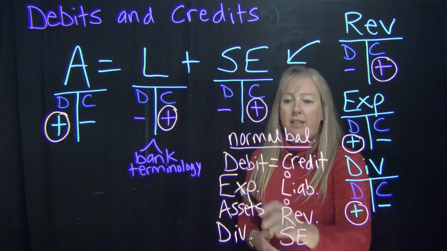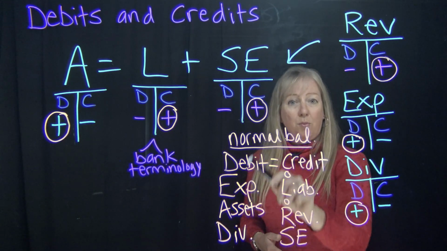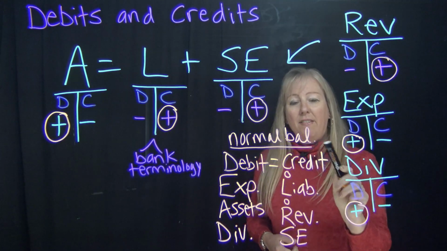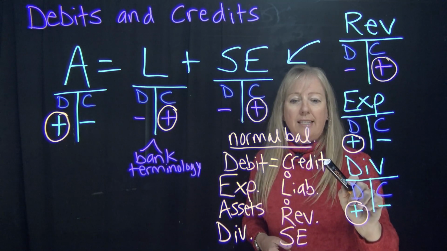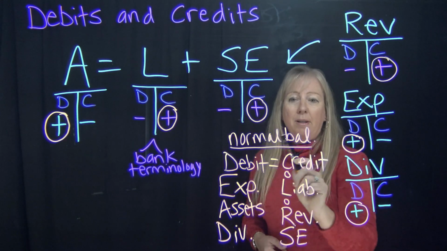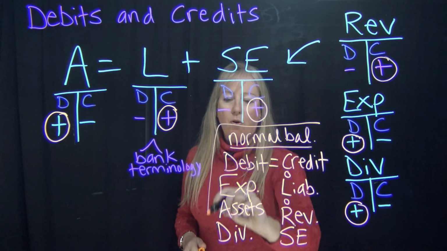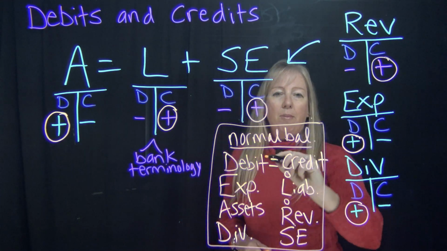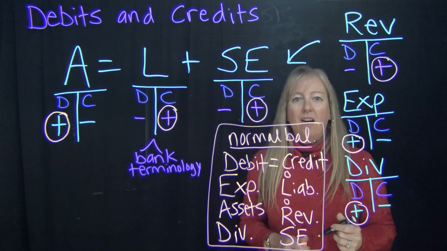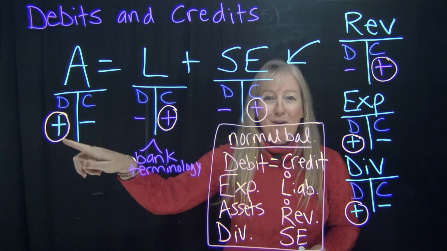So here's how you're going to remember your shortcuts to the normal balances. Dead, colors. Dead is debit, on the expenses, assets, and dividends. That's where the plus goes. And then the normal balances are on the credit side for liabilities, revenue, and stockholders' equity. Remember, debits have to equal credits, and that's going to help you remember a little shortcut for all of your normal balances when you're trying to remember all of these pluses and minuses on the debit and credit chart. And don't forget, your debit card is here, not over here under cash.